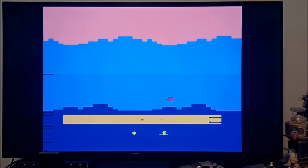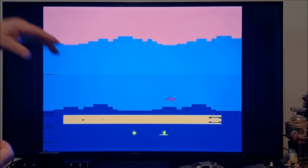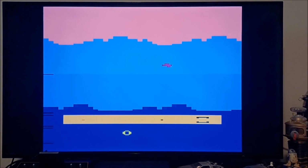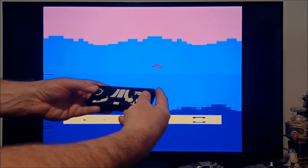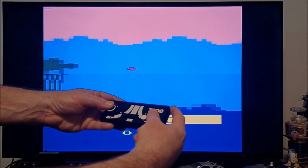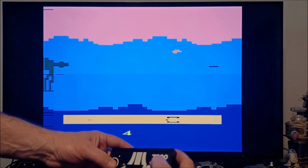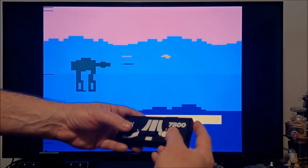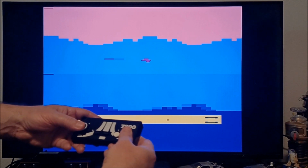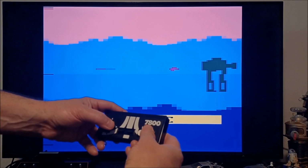All right, so if you saw the unboxing of this, I was using the original controller, and I was all over the place. Go ahead and start the game. And, whoa, look at this. Sorry, I'm going to have to try and keep this controller in view. Whoa, man. This is a game changer. Well, not that. Oh, wow, man. I love this.